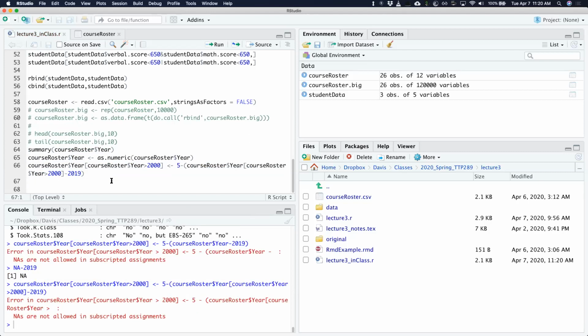And so what I want to do is to also filter for the non-NAs.